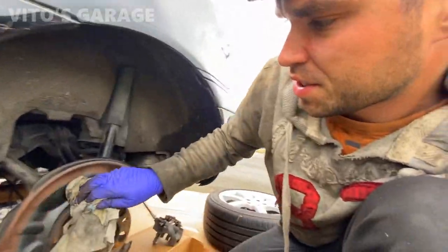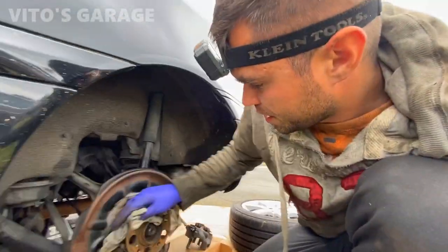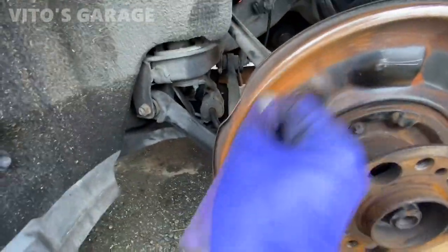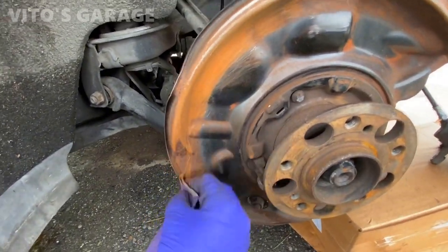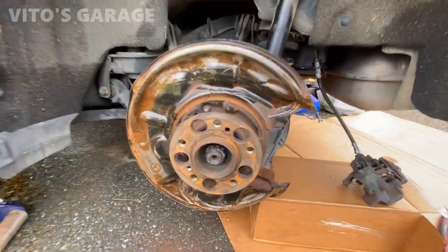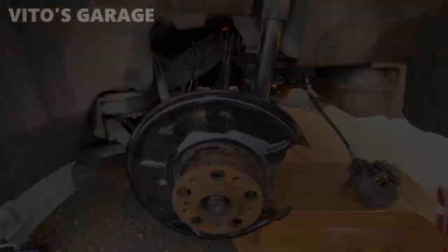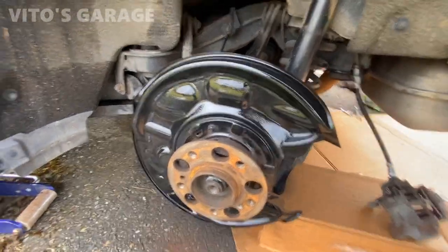All right, so now since the shoes and the hardware are all off, gonna go ahead and clean it. Gonna start sanding this. As soon as I sand it, I'll paint this backing plate. Same with the other side. And we're gonna start installing new hardware on here. I'm gonna let it soak after sanding. Yeah, there's a lot of sanding I have to do still. I got the first coat ready to go. All right, so these are almost dry. As soon as they are dry, put about 3-4 coats of paint.